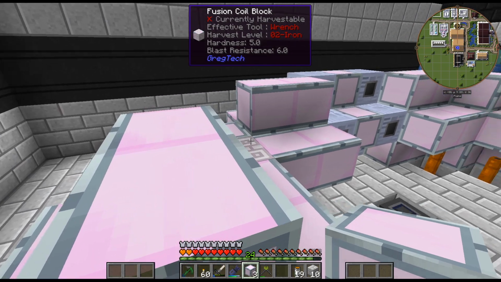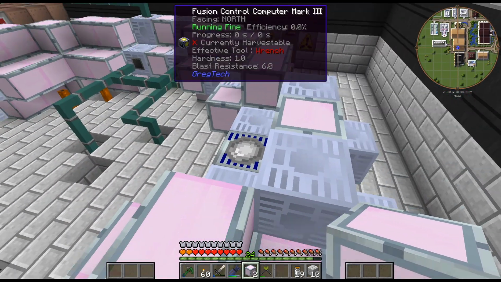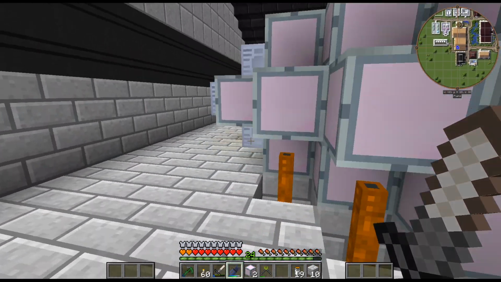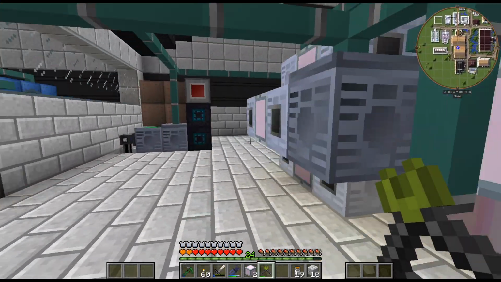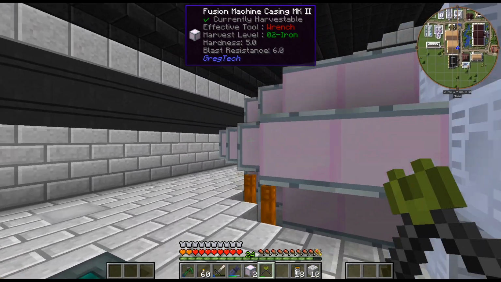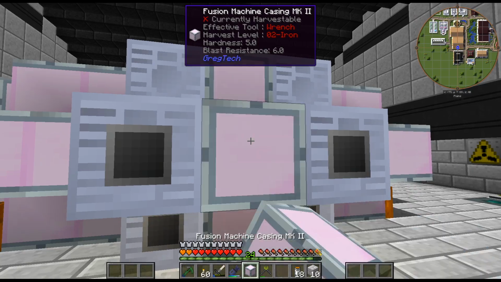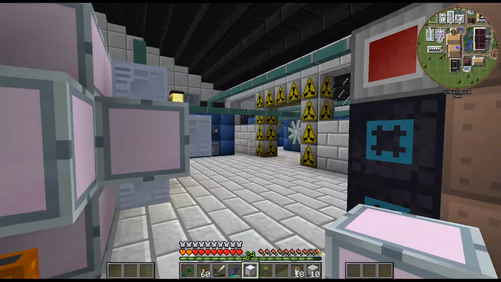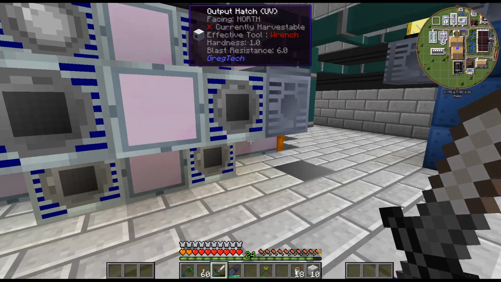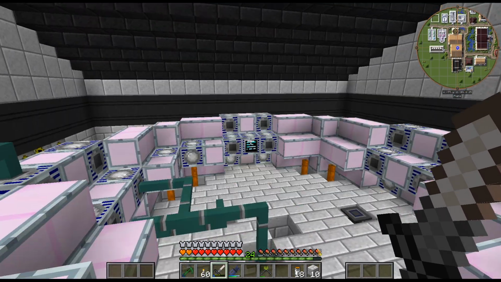I've done this kind of awkward, but did I miss somewhere? I always miss something. Let me do a double check and see. There's one. Oh, there we go. I was just missing one. All right, so I made one extra casing. Not a problem though. Anyway, there is the fusion reactor.